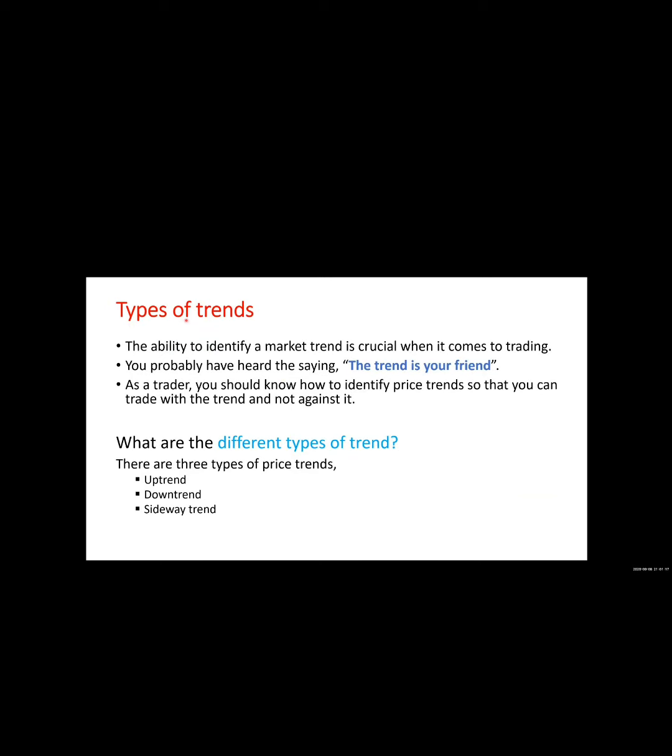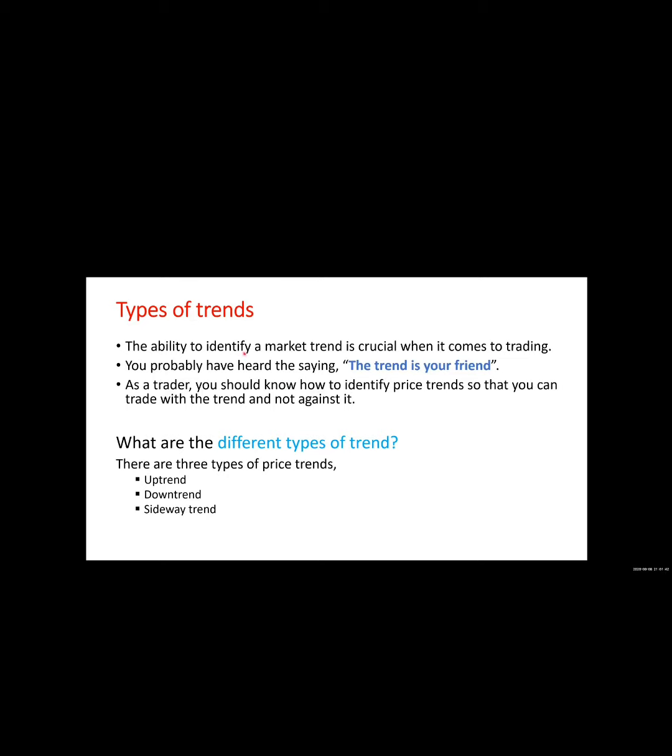So what are the types of trends? So far we've learned that the general direction of movement of a stock, that is stock price, is what we call a trend. We also learned that trend comprises swing highs and swing lows, and that it doesn't move in a straight line. Trend moves in a wave-like structure. So the high point is what we call the swing high, and the low point is what we call the swing low. So what are the different types of trends?